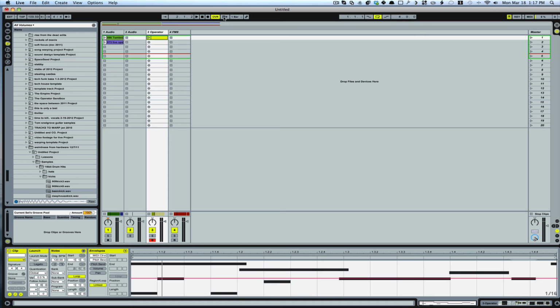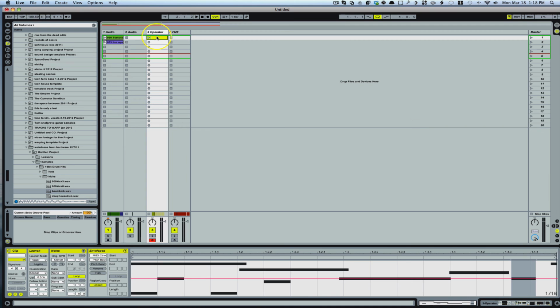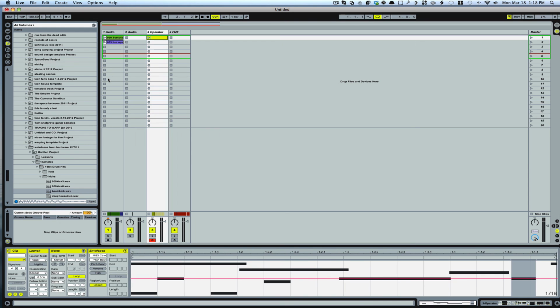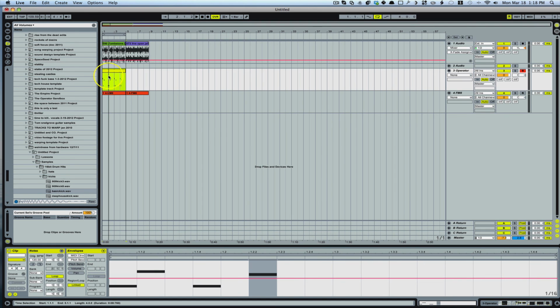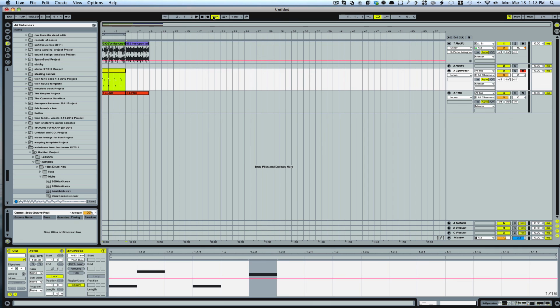This icon right here, if it is on, that means that it's going to focus on clips that are playing in here, and if it's off, it's going to focus on the clip that's playing here. In other words, if I have automation on this clip, that doesn't correspond to what's on this clip, whatever's recorded here is going to take precedence. So think of it like this. You've got two different parts on one track, and Ableton has to choose which to listen to. If this is on, then it's going to listen to the session window clip. And if it's off, then it's going to listen to what's in the arrange window.